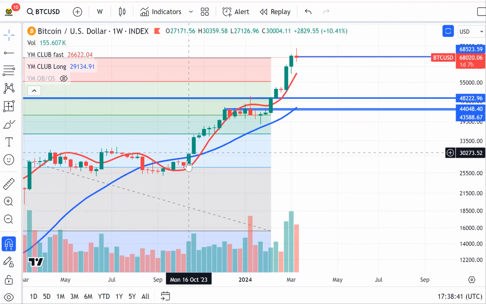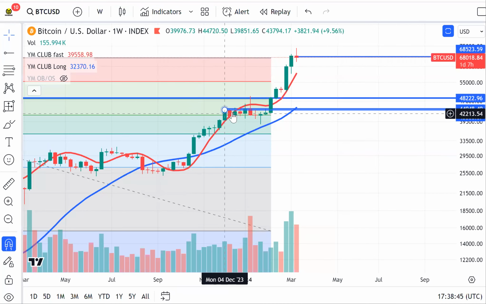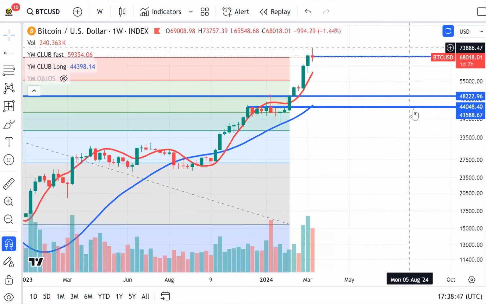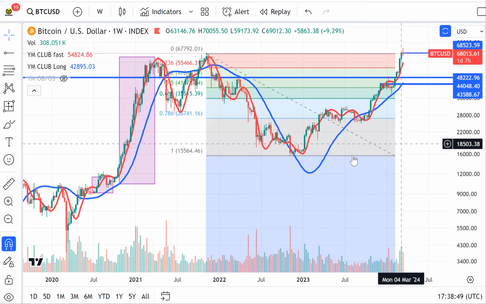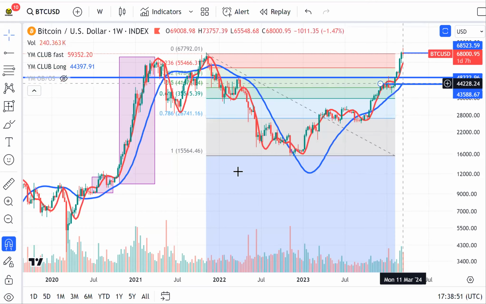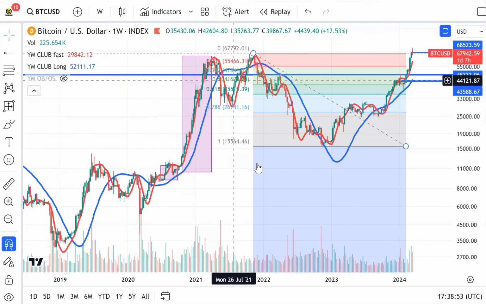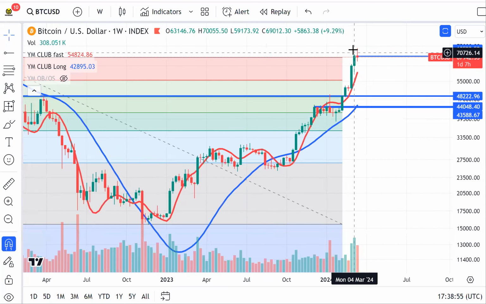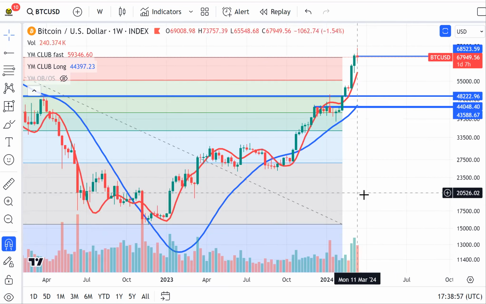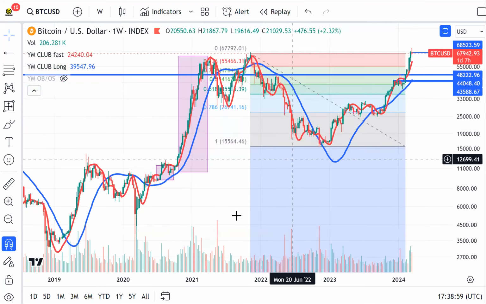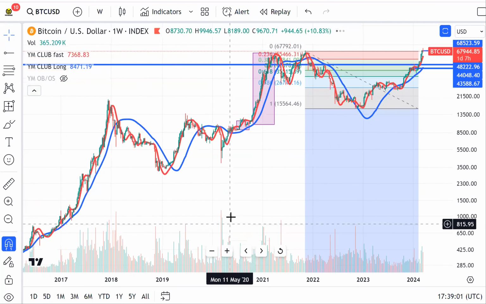You can see here, basically from October, it's all the way up. They did not really have a break yet. So we are not yet at that stage. I told you we need to come back and touch the support in order to have a healthy bull run. So far that hasn't happened yet.